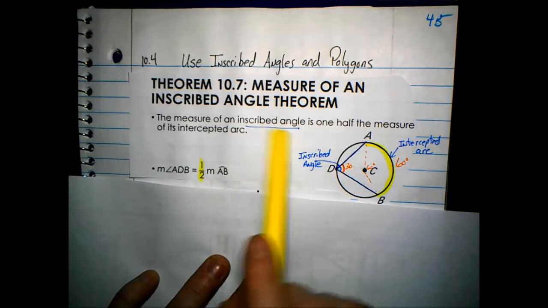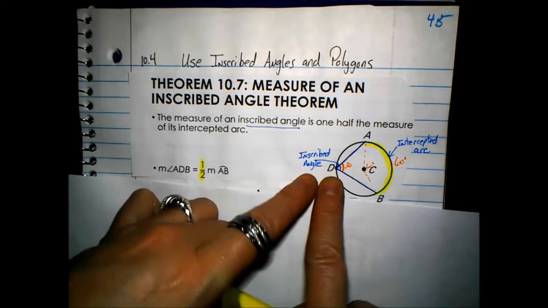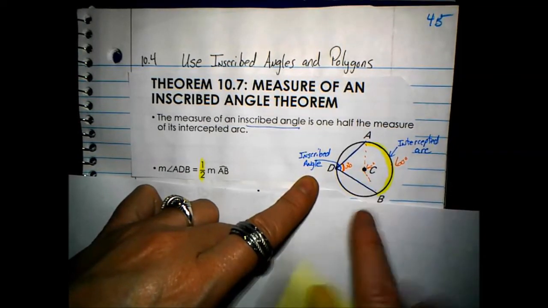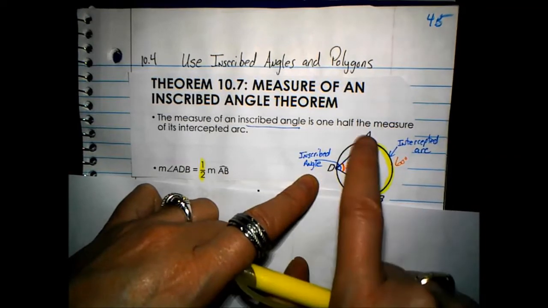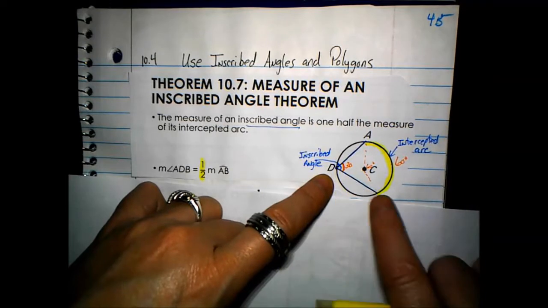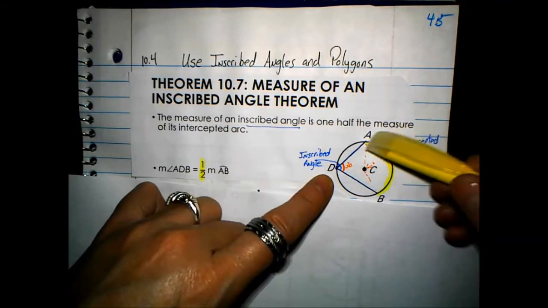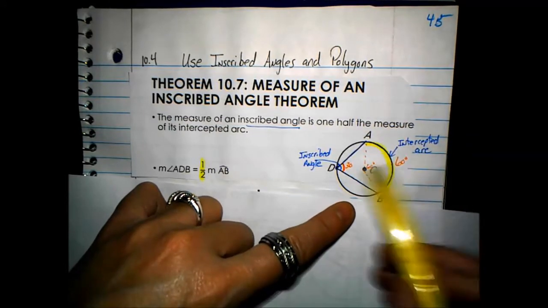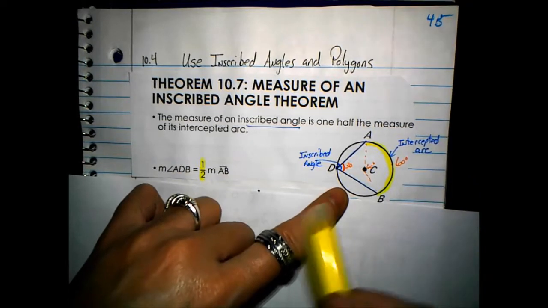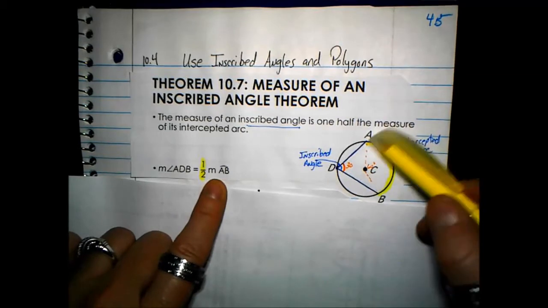It says an inscribed angle is one that is on the side of the circle. So D is an inscribed angle because it's not from the center. C is a central angle, and D is an inscribed angle, so it's all the way across. Make sure the points are all on the circle, and the arc at the ends of the angle, A to B, is called an intercepted arc. Just so you know. And it says that this angle D will be half the measure of the arc.